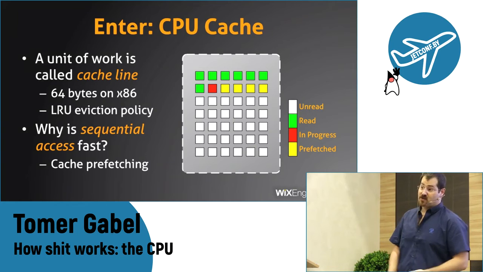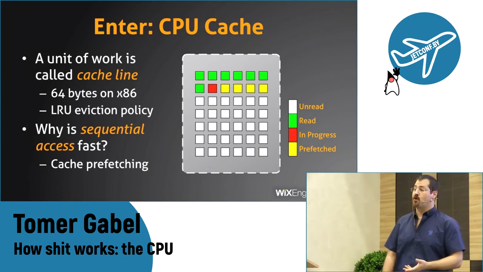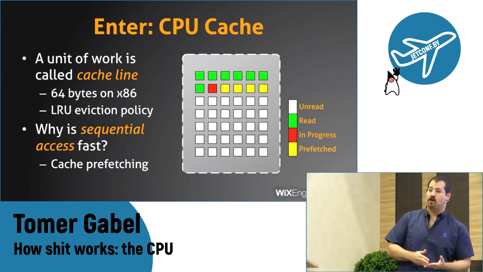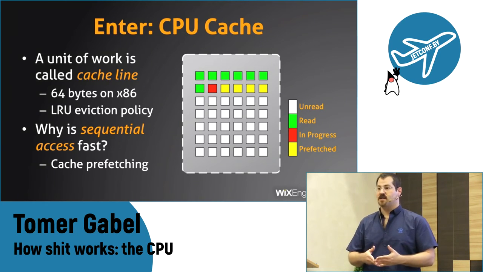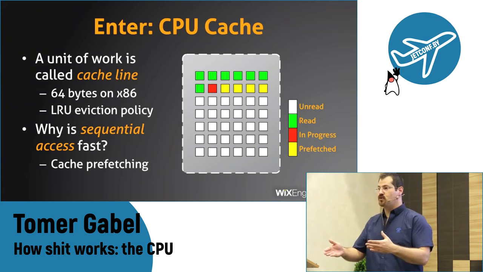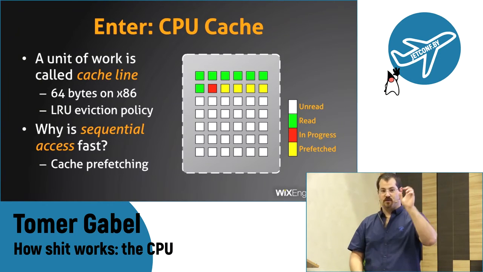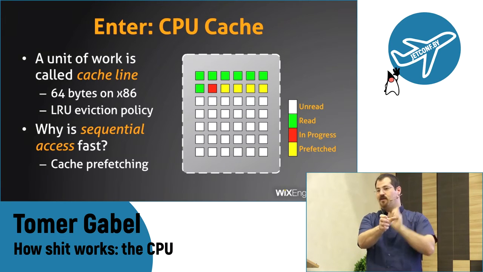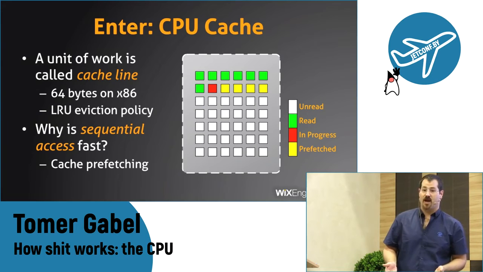Modern cache prefetchers are actually significantly more complex and smarter than what I described. They can recognize memory access in what are called strides, right? So if you have memory access that is not fully sequential, but does have a consistent pattern, like you're reading from memory in, I don't know, 1K increments, you're accessing a word here, then you add 1K to it, and read, they can actually detect that and pre-populate the cache as well.